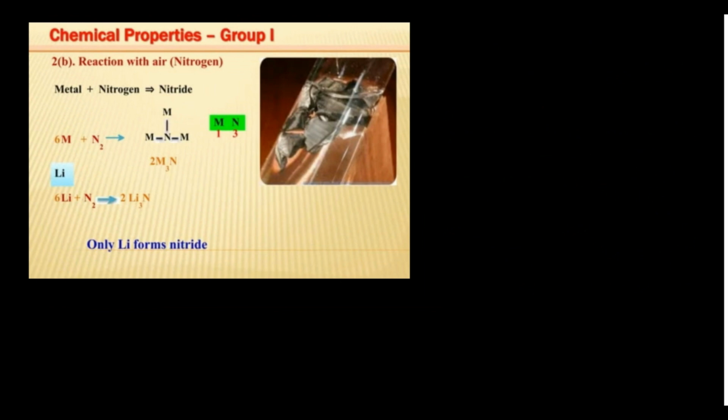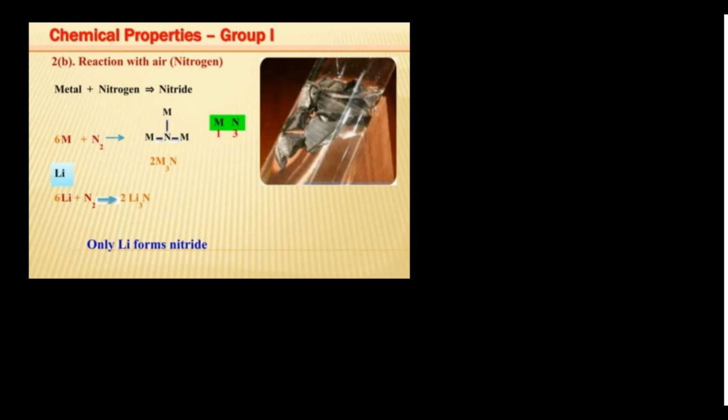So whatever the alkali metal is there, right, towards all reagents the reactivity increases down the group. That means from lithium to cesium the reactivity with any reagent increases, but nitrogen is the exception. In the nitrogen the reactivity order is different. That means cesium to lithium, in that case cesium is less reactive and lithium is more reactive when you take the nitrogen as the reagent.